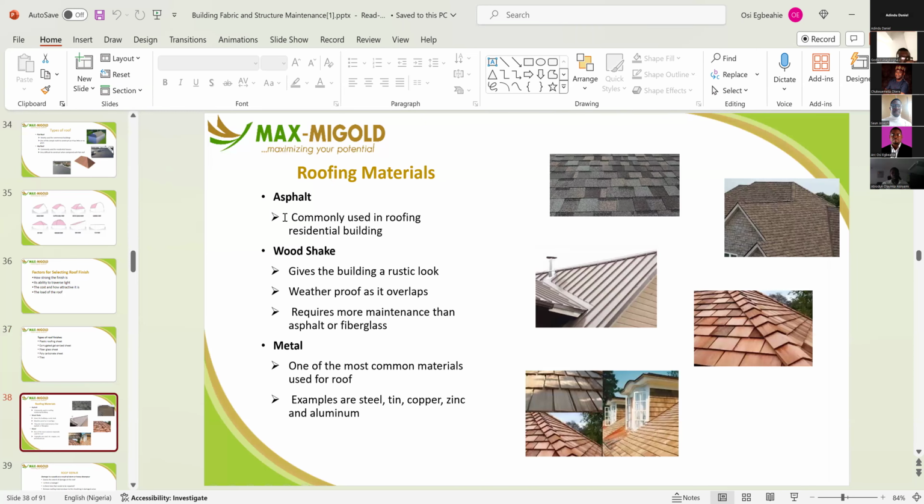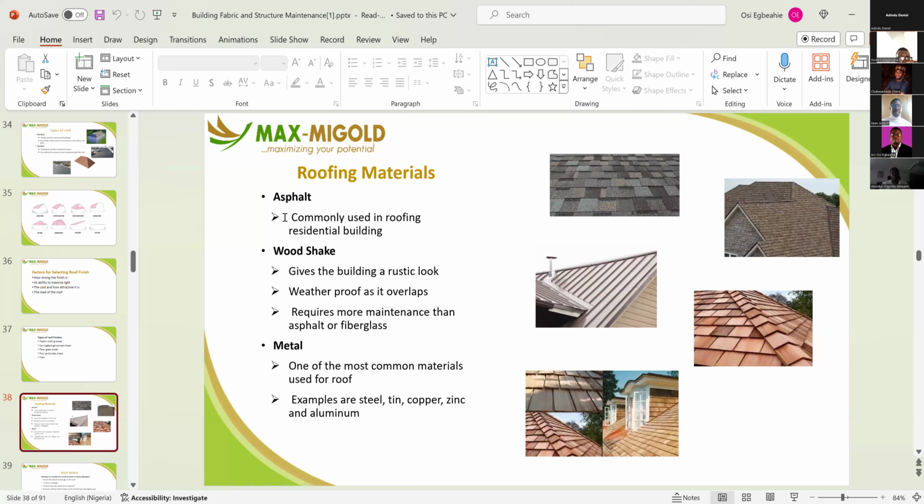Roofing materials, you have the asphalt. Those have asphalt covers over them, like a spray of asphalt, and then sections of the roof elements. You have the wood shakes. Those ones, the asphalt and the roof shakes, are not really popular here, where you have small tiles of roof set on top of each other as a roofing material over the building.